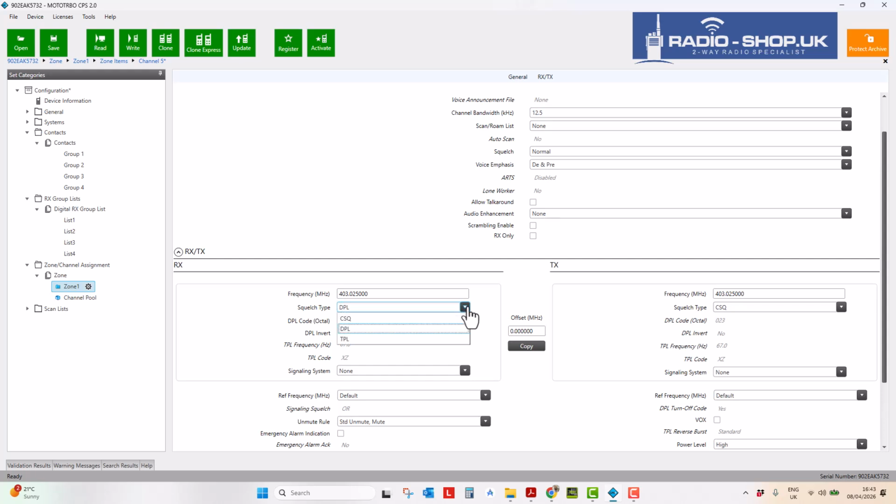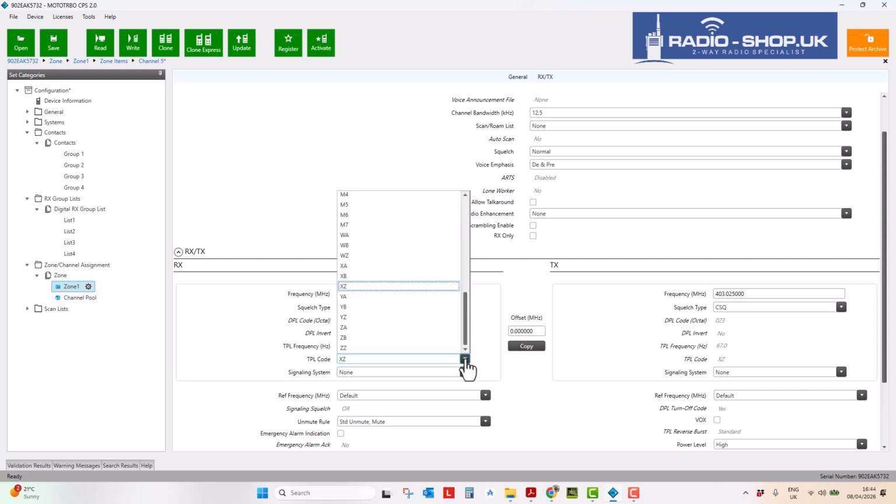A lot of people use DPL or they use TPL tones. If you use TPL tones, you can then select which one you want. If you notice here, the codes actually match. Wait 2 seconds. If I go down the TPL codes, you'll see it change the hertz. All it's really doing is changing the hertz right at the end of the frequency. So that's why if the radios are close to each other, the sheer power of the frequency and the receiver will still pick up the other PL tones. This only really works when there's a bit of distance between the radios.